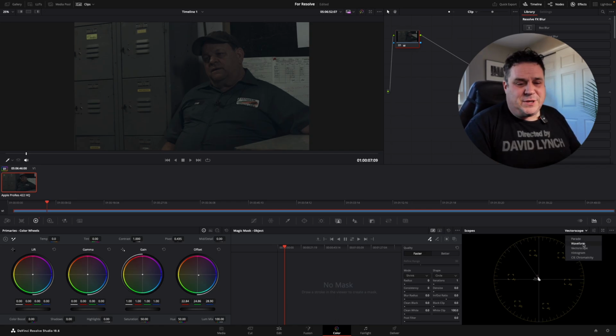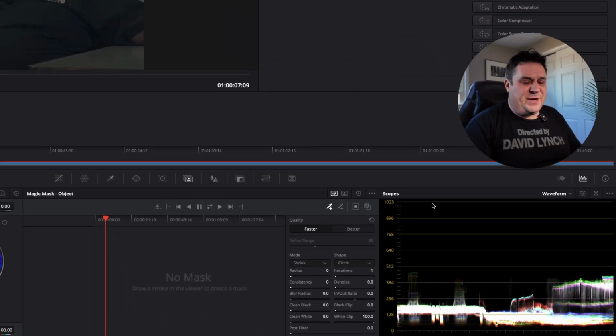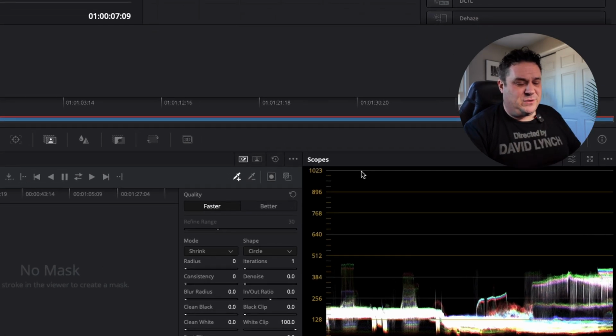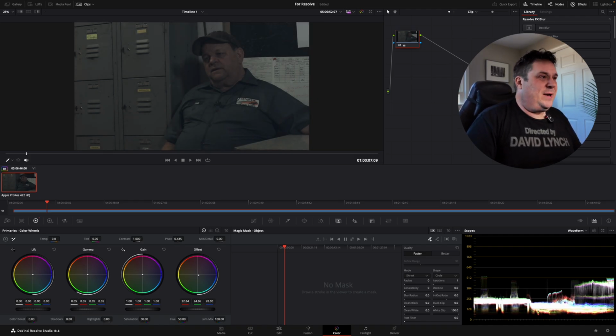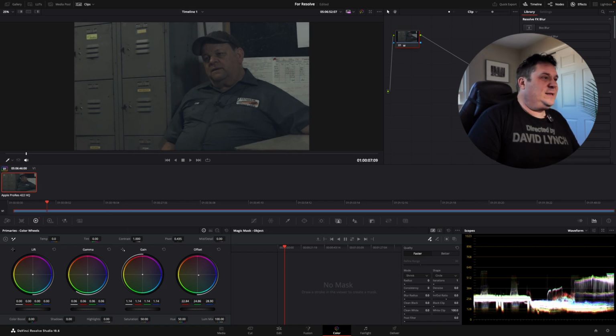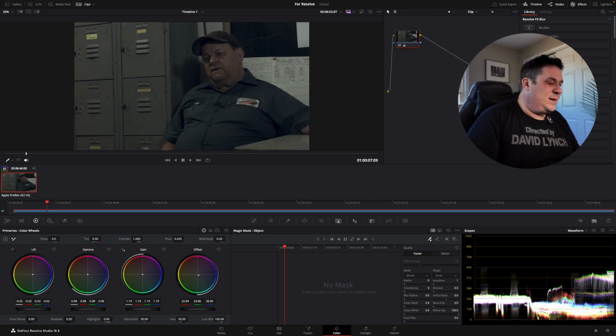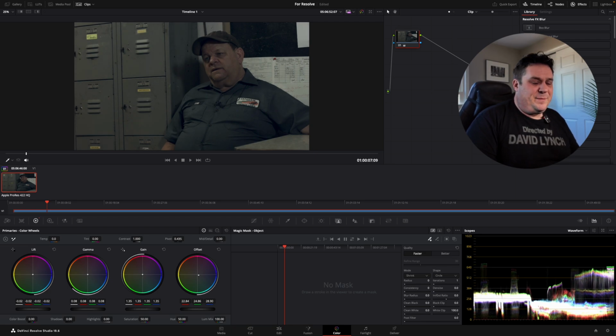The next thing I'm gonna do is go into the waveform. Most of our information is in the shadows, a little bit in the midtones. So what I wanna do is come over here to my gamma, that's your midtones. I'm gonna raise the gamma up. And there we go, we brighten up the picture a little bit. And I'm gonna raise the gain, that's the highlights. Okay, we're better. And then I'm gonna pull the shadows back down again. Raise the gain back up again. Raise the gamma back up again.